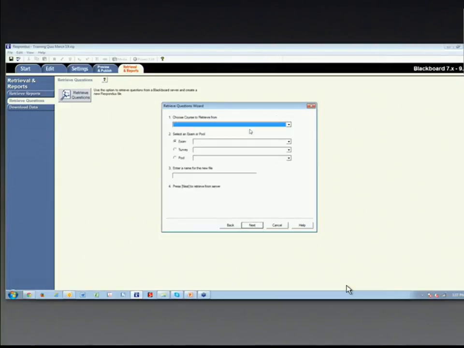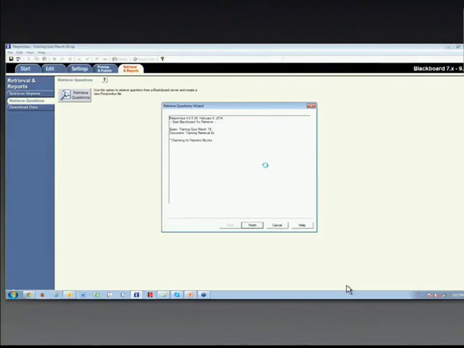And because I've got the server settings set up, it's going to ask which course you want to pull that test from. And it's going to list all of the tests I have. So let's pull that one that we just published. We'll pull it back into Respondus. And then we're going to enter a name for the new file. So I'm going to call this the Training Retrieval Example. And when I click next, it's just doing the opposite. It's pulling it from Blackboard into Respondus, or pulling it from your online course into Respondus. So in a couple of seconds, you'll see it completes itself, and we'll go back to that Edit tab so we can see the test question.